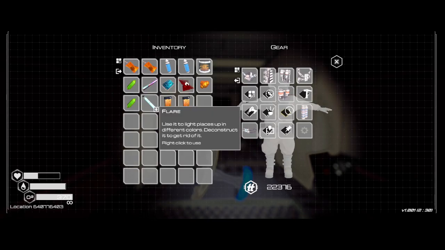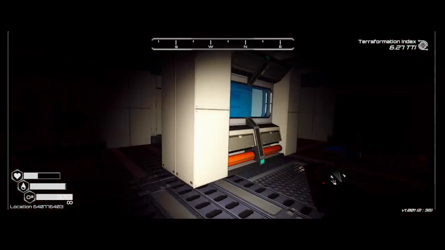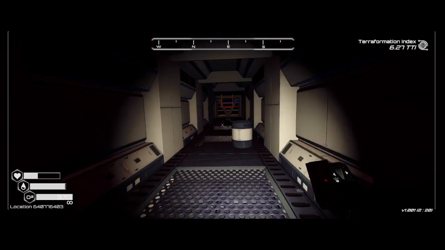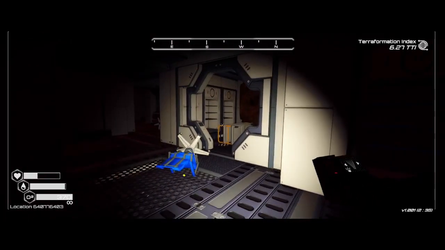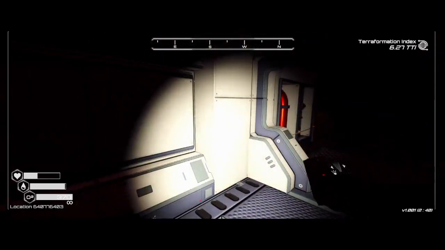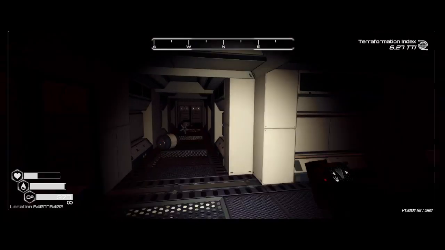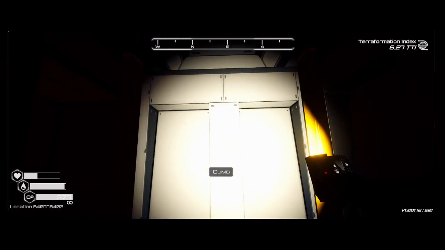So I can also do that. Red, no good. Okay, let's see. Pretty sure that's the way we came down. So I went this way and went straight. No. Maybe that was another new ladder. I don't know. It's okay. I know that way is bad. Yeah, sure, we'll go back up this ladder.